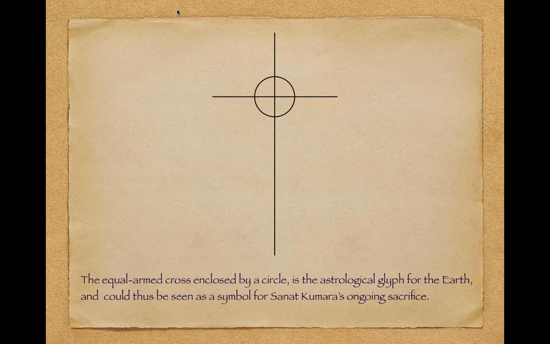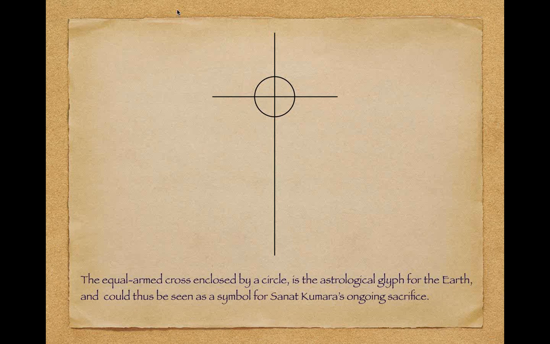Go ahead. Sorry. You have another comment here from Gabrielle. Is the cross within the circle the symbol of the earth? Yes, it certainly is. And I actually mentioned that in one of my points. So you're correct. It is the astrological symbol of the earth. And I'll be mentioning that in a moment.